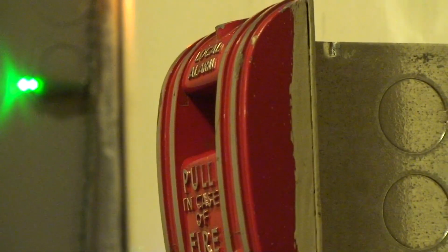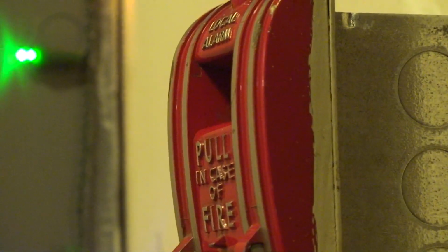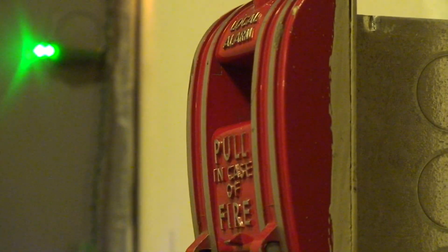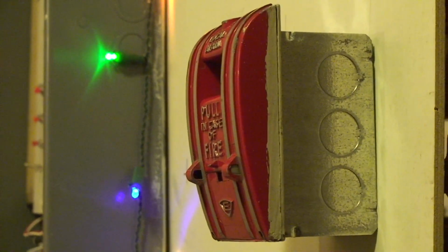First, you'll notice that I did a little bit of rewiring, so it looks way cleaner. Next to the panel, I've got an Edwards 270 SPO, and this one's pretty interesting because you don't need a screwdriver to open it. It still latches closed, but I guess not all the way.